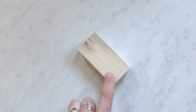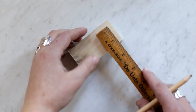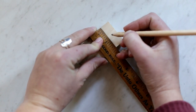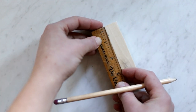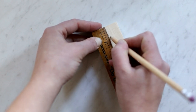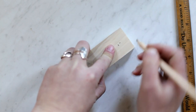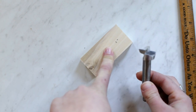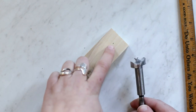I cut a few three-inch pieces of one by two poplar. I'm going to measure into the center — it's three quarters of an inch to the center and I'll make a mark there. Then from that end I'm going to measure in three quarters of an inch as well. Where those two marks meet up, I'm going to use a forstner bit that is the same size as the test tubes I have. I got 25 millimeter test tubes and that's what I have here.